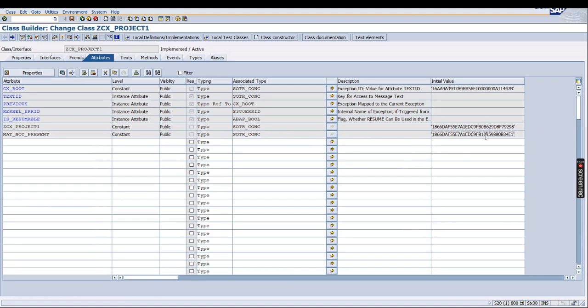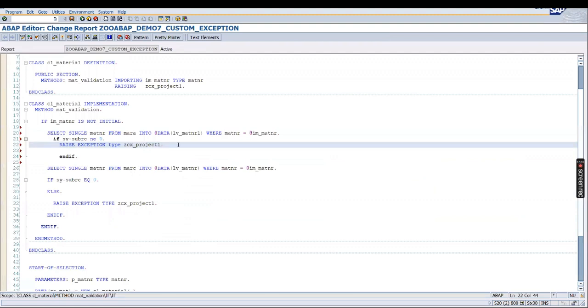Now you can see the two initial values, the default values for these. The system will understand this particular value for this text ID. So how to access the value of this particular ID? Using the class and equal sign and greater than. I will show you. In practical, when I show you, it will make more sense.